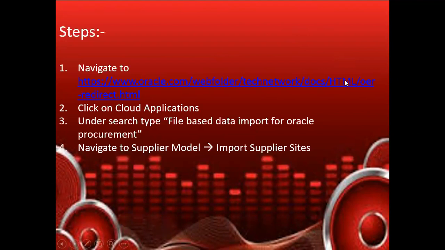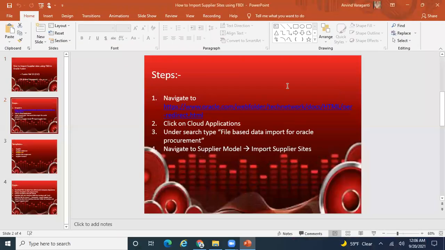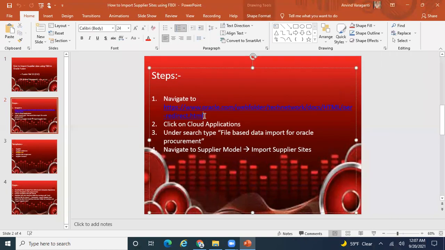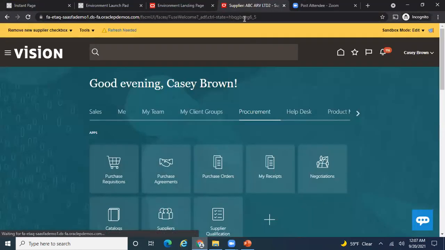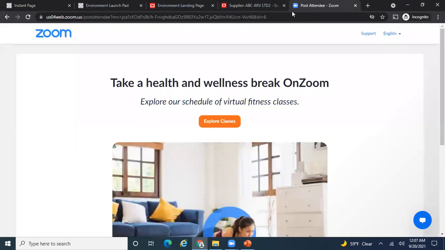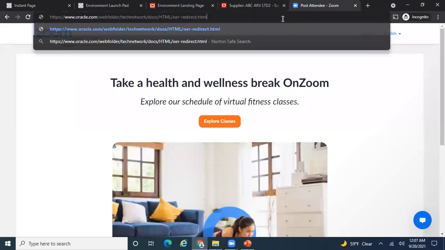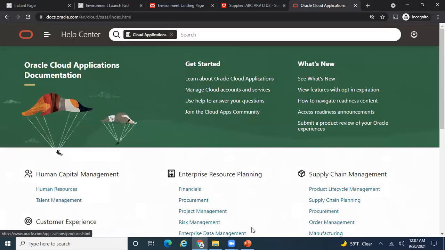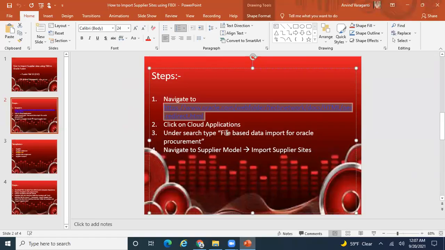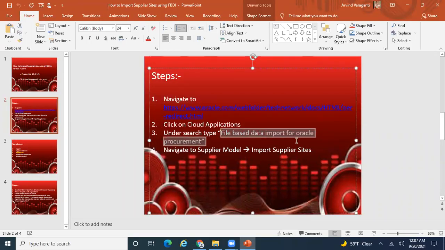So let's proceed. First we need to go to this particular portal to download the template. Let me copy this. Go to cloud applications and then search for file data import for Oracle procurement.